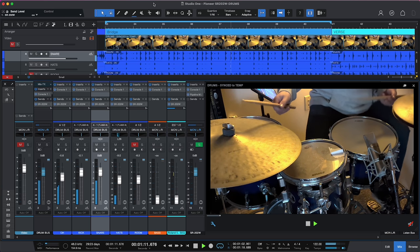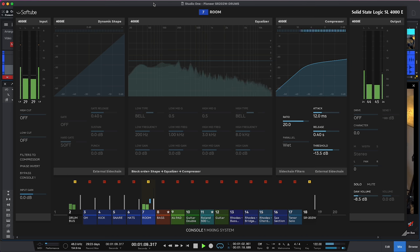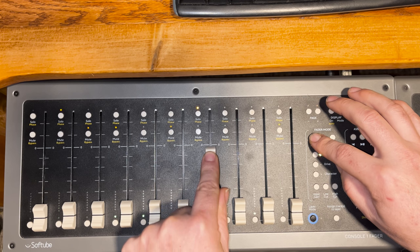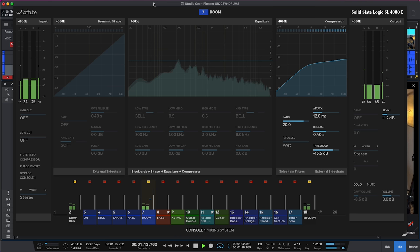Okay, one of my favorite tricks is to put the verb on the room mics. So first we're gonna bring up the room mics here. And they're soloed. And I'm gonna compress these. I'm gonna crush the room. There we go. It's pretty crushed. Okay, and bring up the verb on there. So this is just the room mics with the reverb. Sounds pretty cool.